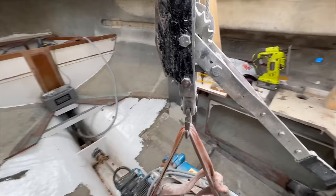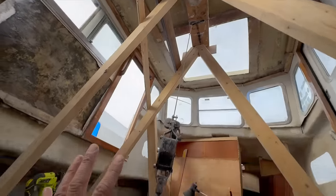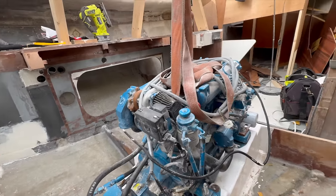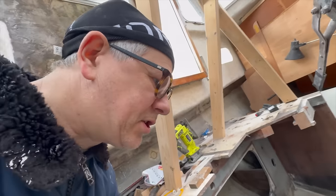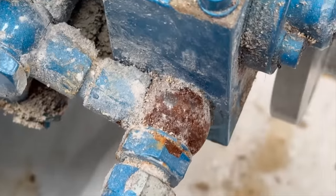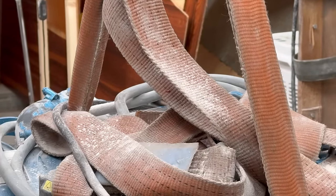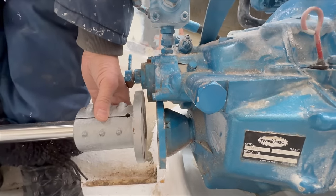I will soon have to put my attention on this engine, as we need to get this structure off and I need to lift the engine a little bit — firstly to clean it, secondly to rust treat it. It has rusted somewhere. It's not an old engine — it's only from 2018, and it has been sitting in the boat for those years in quite a moist environment. We need to clean the engine, rust treat it, and then level it off. We need to raise the engine about one and a half centimeters.